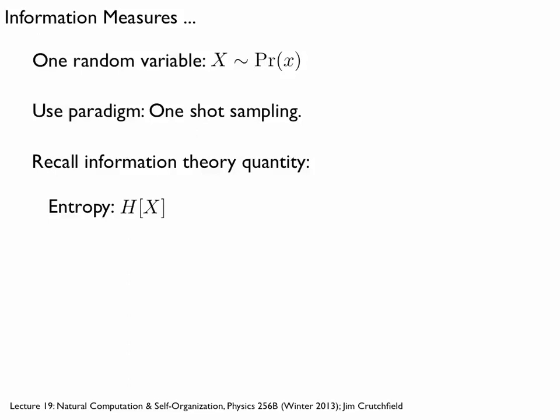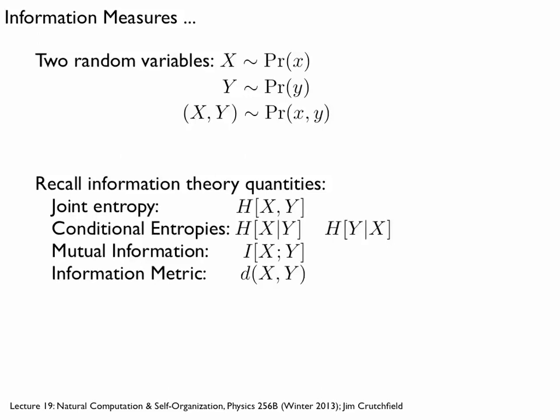Now, if we have two variables, say x and y, governed by their marginals and also by a joint distribution, of course, we have the joint entropy. Well, that's understandable from the previous single variable case, because we imagine that the two variables provide joint events. So we just have this one big distribution. We plug into the previous formula, and we get this joint entropy.